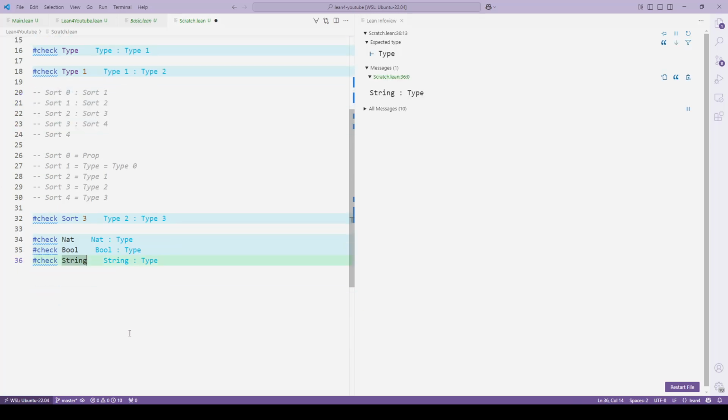So we have the chain Prop, which is of type Type, which is of type Type 1, which is of type Type 2, and which is of type Type 3, and so on. And in this chain, there's also Nat. So I'm writing those below: Nat, Int, Bool, String, all of these actually have type Type.